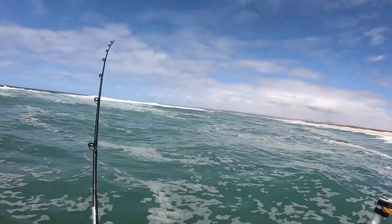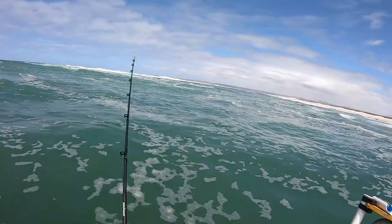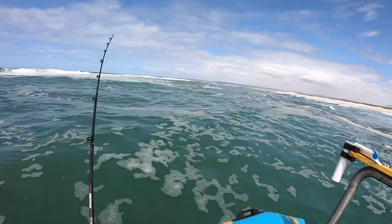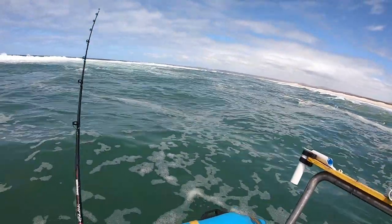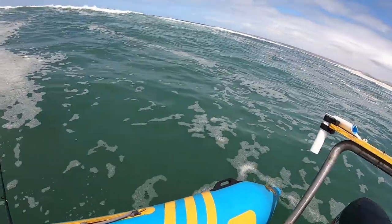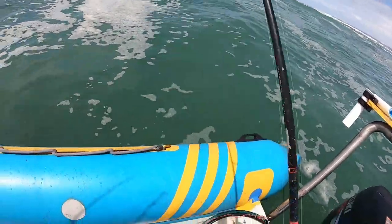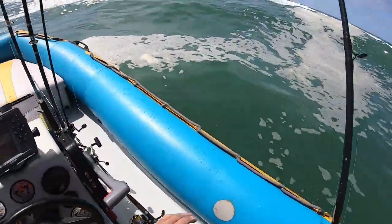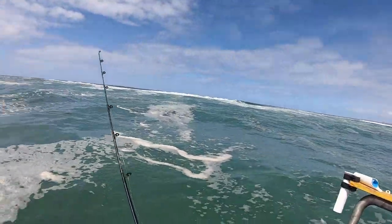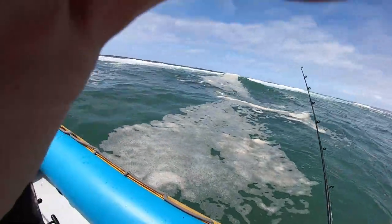Dropped it. Oh no. Shit. I think that hook's pulled. I doubt that's a shark, but it feels very light. I think everything's come off there, or the hook's pulled. I think that might have been something. Of that line that was so tortured, I just parted off on that little tortured bit of line. Too much drag. Oh man, you idiot. Oh well. I did say it was tortured. I think I just lost a nice cob.